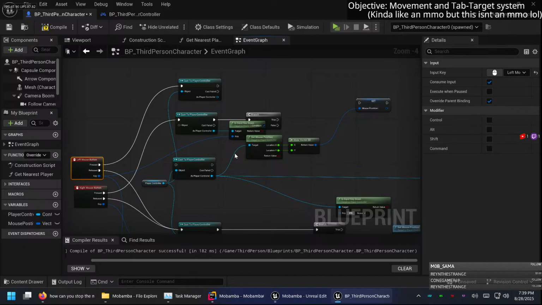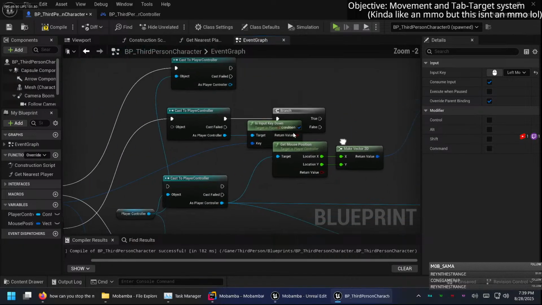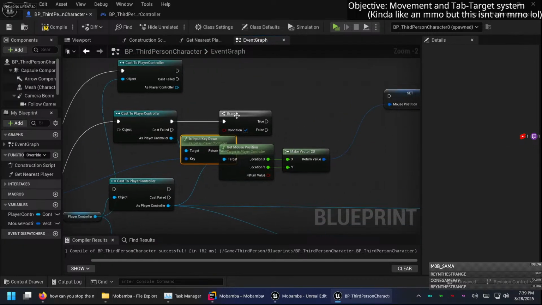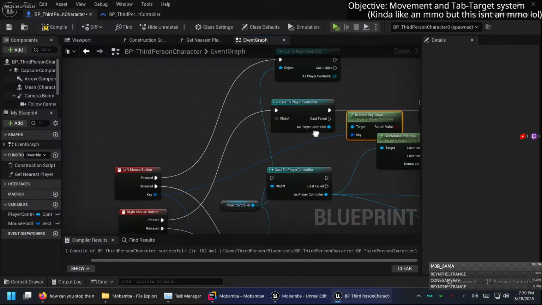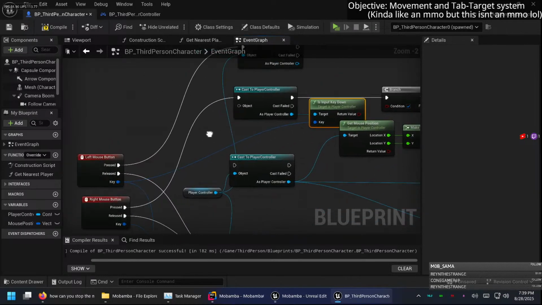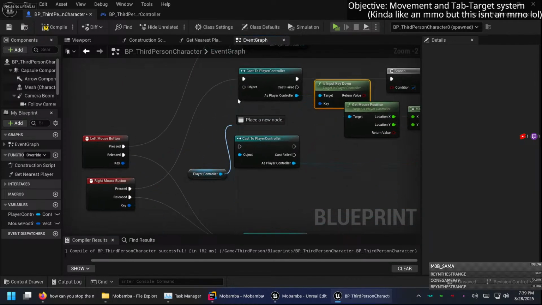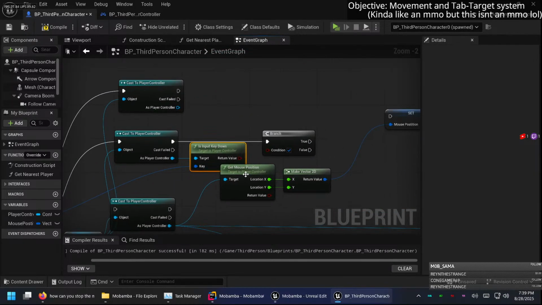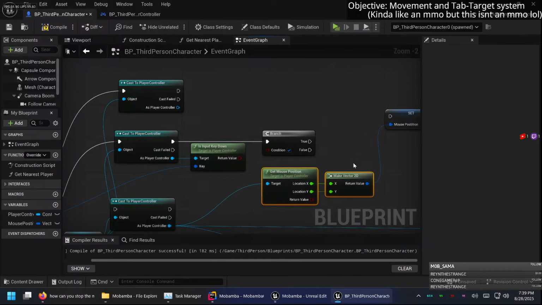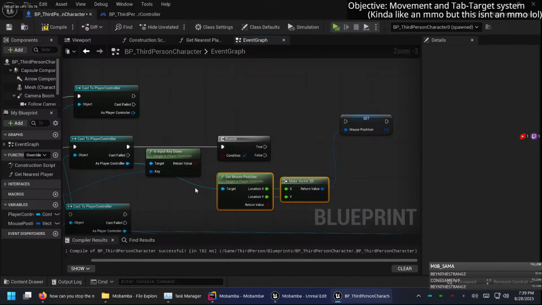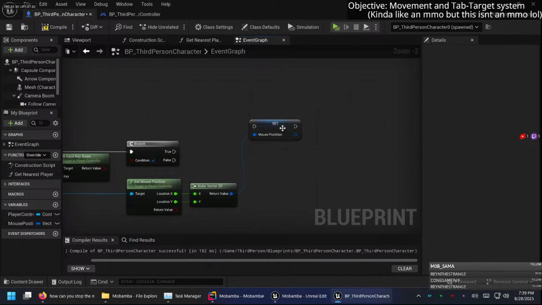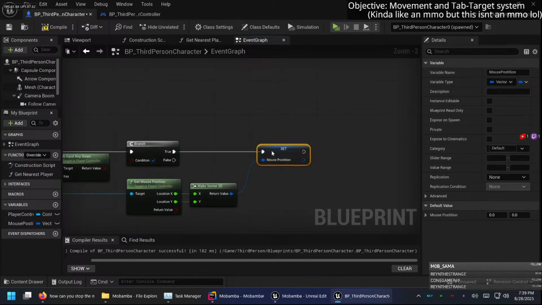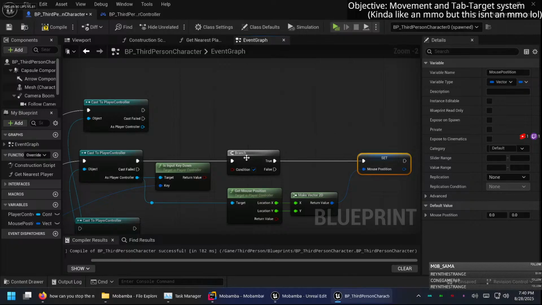Just making sure my chat isn't lagging. Alright. So that's left mouse, and this is for right mouse. This needs that, and this will also be this. These wires are going everywhere right now, but I gotta see if this works.